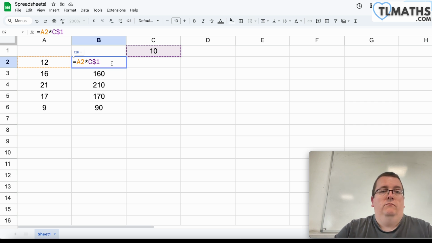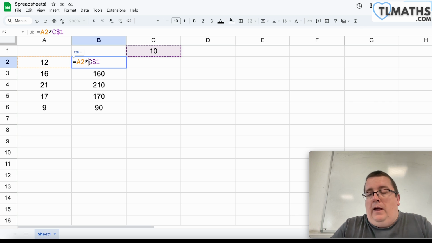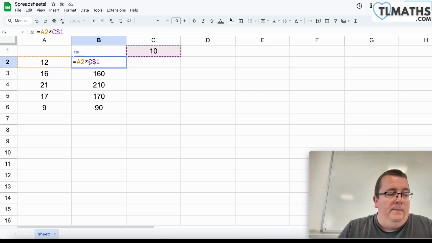You could not have the dollar sign to the left of the C. But if you were dragging it to the right and you didn't want the column to change, then you would have to put a dollar sign to the left of the column.